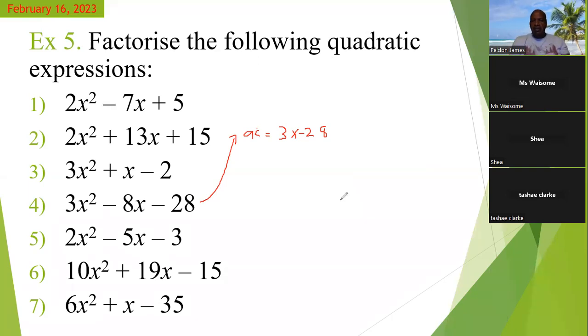So what I'm going to show you here is a little technique that you can use to find the 2 factors. The 2 factors that you already have that you're multiplying, you can break each of those into 2 other factors. So the 3, you can break it up into 3 times 1. And the 28, you can break that up into 2 other factors. So you can break that up into probably 2 times what? 14.